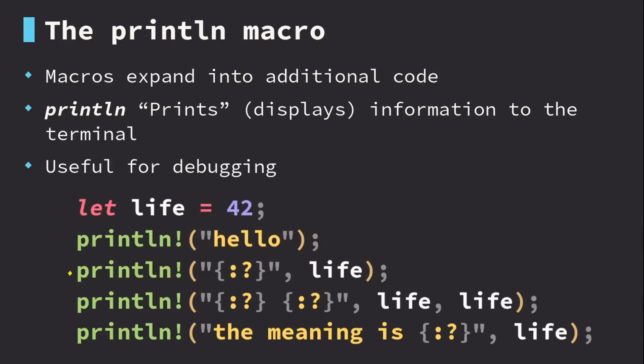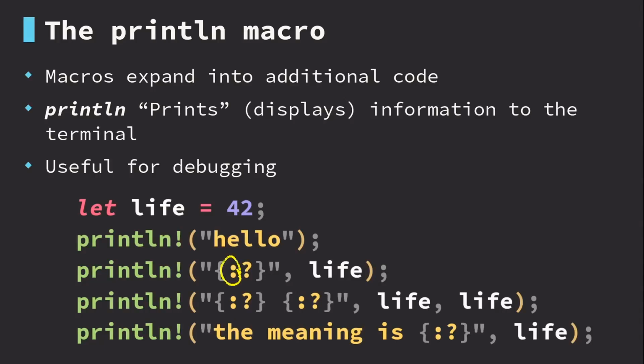Next, we have a println with this sequence of tokens. This sequence of tokens indicates that we're able to take some external value and include it within the macro. So what we're doing is we're taking this variable life, placing it right here, and then it's available for usage here in this specific token. All of the tokens start and end with curly braces. So we have the opening curly brace and the closing curly brace.